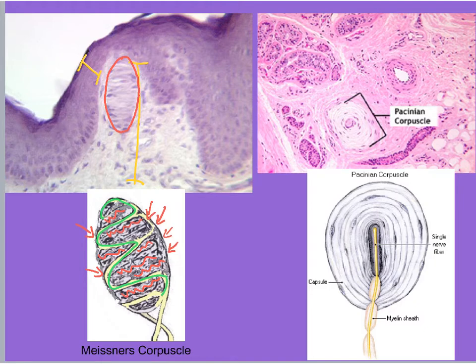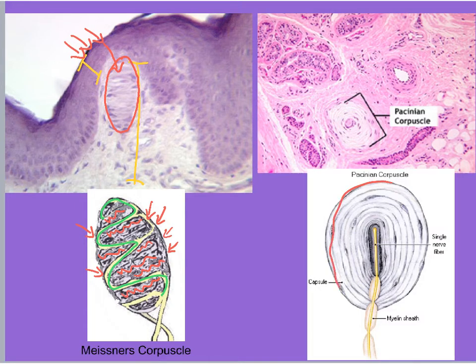And the Meissner's corpuscles are going to be found in hairless areas like your fingertips and your palms and your lips and the bottoms of your feet, where those areas are very sensitive. They're very sensitive to very light touch. And that's essentially what Meissner's corpuscles are meant to do because they're so superficial. They're right on the border between the epidermis right here and the dermis that you see below. So it's not going to take much force put on the epidermis to push down on that Meissner's corpuscle and stimulate it.